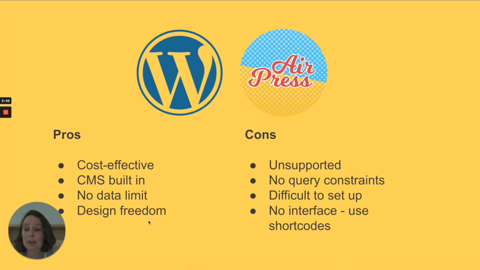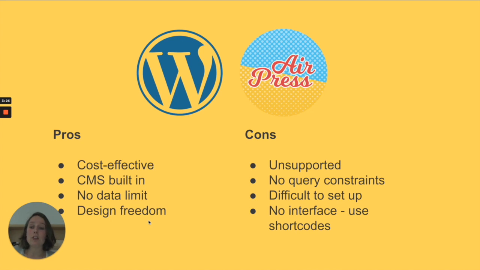Thirdly, there's no data limit. As we come through some of the other examples, there's a hard limit on the number of records you can use. There is no such limit that I know of. At least I've not hit it, I've used this myself with Airpress and WordPress. And finally, you get design freedom. So if you can do it in HTML and CSS or with a WordPress template, if that's more your style, then you can achieve that with WordPress and Airpress. So those are some great advantages of using this tool.